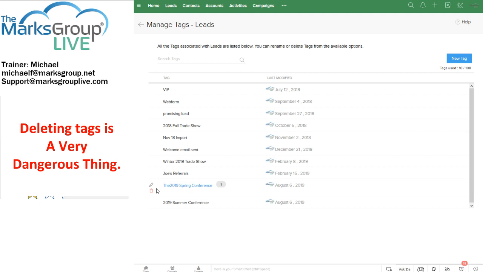Now, one last question. What if we want to fold multiple tags into one? In other words, let's say that there are 2 conferences in 2019, and at the end of the year, instead of having to separate them from each other, I want to combine them into one. This is a very powerful feature. So let's say it's not important that people went to one conference or the other. It's just that they went to one of the 2019 conferences. I don't actually have to create a new tag and then apply it to people or find everybody who's got them. All I have to do is rename it.